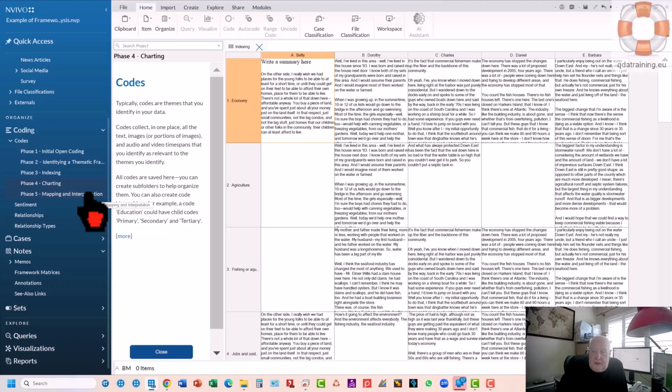And then I'm looking across the cases at the extent to which that's reflected elsewhere. So all those other standard tools would apply for phase 5, which is mapping and interpretation of the data. And that's essentially the steps that you would be following if you were doing framework analysis in NVivo.